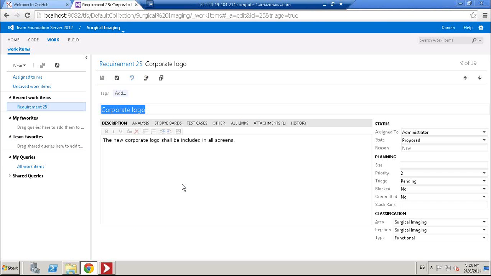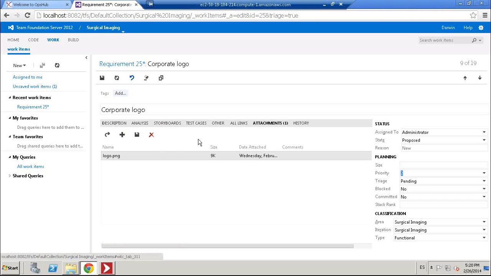So if I go to Microsoft Team Foundation Server, let's take a look at this new requirement that has been automatically imported from Visure Requirements using our integration manager. You can see the description. We can see the priority. It is 2, according to the medium priority in Visure Requirements. And we also have the attachment here, which is the attached file itself. So it's good. You can exchange as much information as needed.